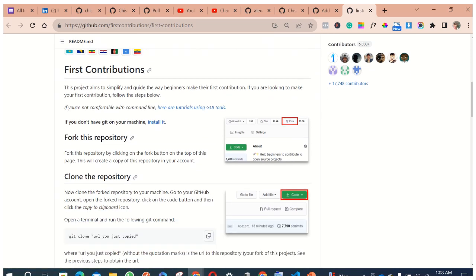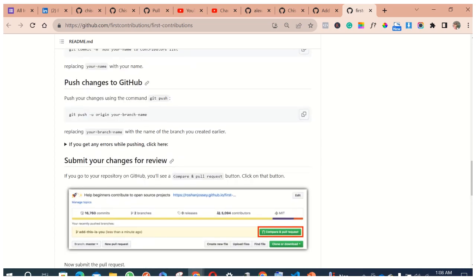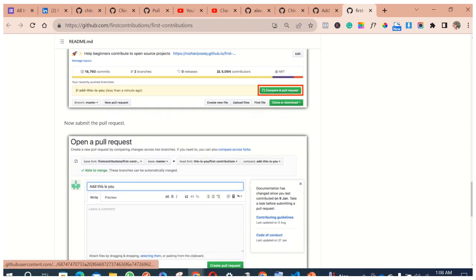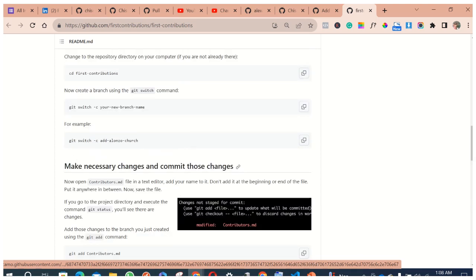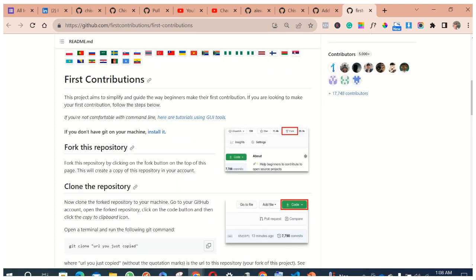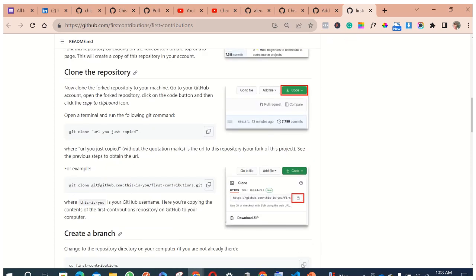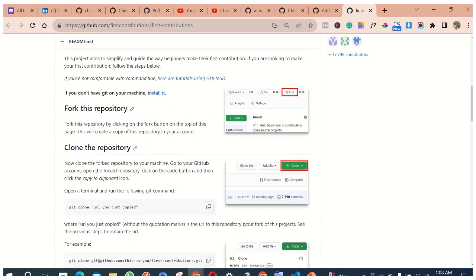I want us to do this together so that we can have an insight, especially for those that are not used to the command line. So I will be showing you how to do this. It could be very easy. There are just simple first steps to Git commands, and they had it listed here. So let's just go right in.